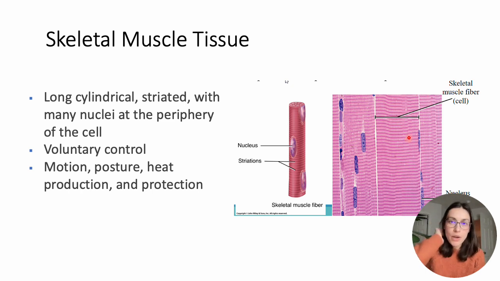And this is because of the origin or how these cells developed from when we were embryos until now. More on that later. Okay. And the way that those proteins that contract, those proteins that are taking up the entire inside of the cell are organized, it makes it look like they have these stripes, which we call striations. They're rather visible.